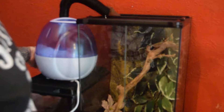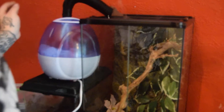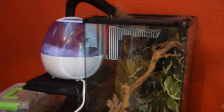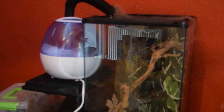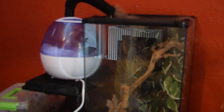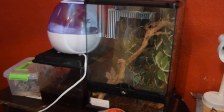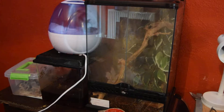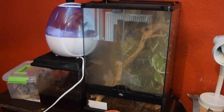So let's turn it on. As you can see, it's releasing fog into the tank. It's going to take a couple of minutes to fill. But Crescent Geckos do like high humidity, so you'll find most reptile tanks which do have foggers — that's basically what it's going to need.